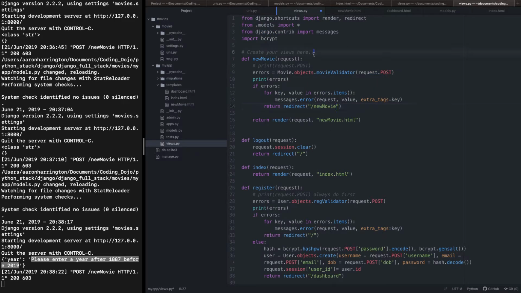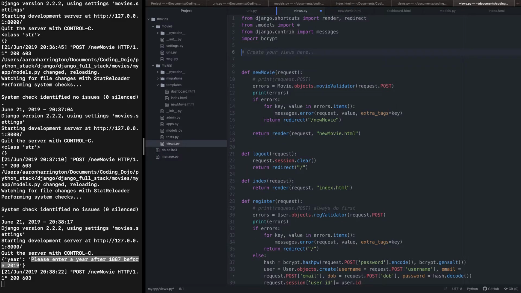Gotcha. Yes, I would. So we want to add movie first, right? Sure. And then let's change where the form is going. So instead of this line, you can leave that there. And you move, if it's up to you, if you want to move that to add movie. Right, and then just redirect to there. Okay.